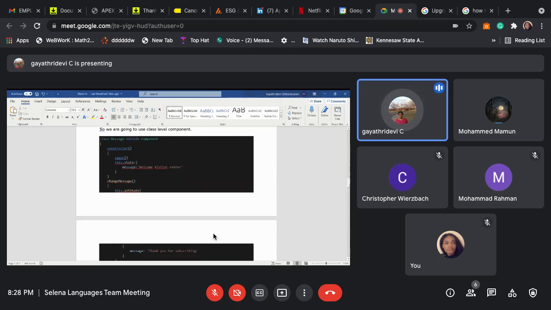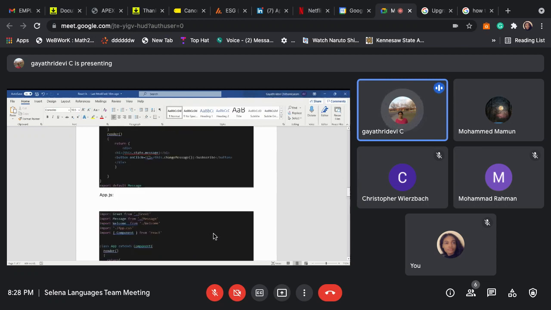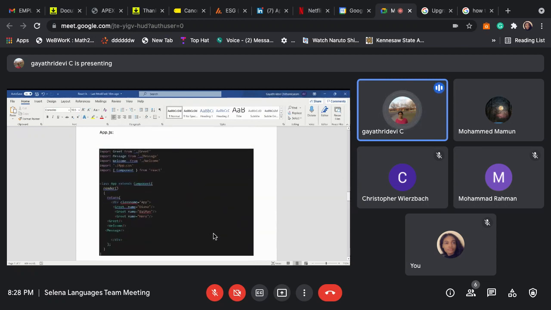Greet is a class in another page. Same as the message class, I wrote a class greet that extends the same as here. I'm rendering that component also in the app.js file. That's what I would like.